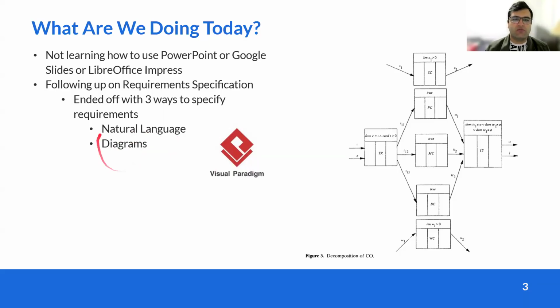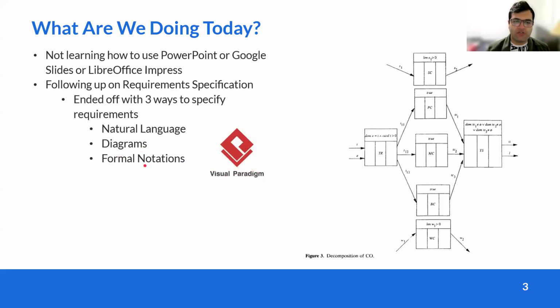Okay, so for diagrams, you would use tools like Visual Paradigm. This used to have a community edition which was free to use, but I tried downloading it again. I don't think it's free anymore. But they do have a free online tool. So there's Visual Paradigm and there's Draw.io. Okay, we'll look at both.